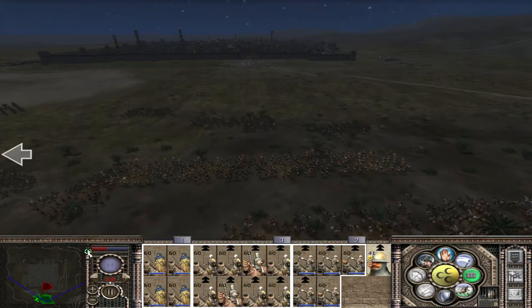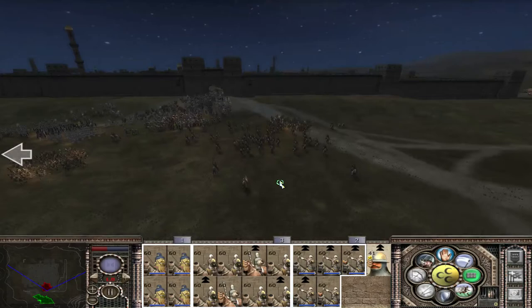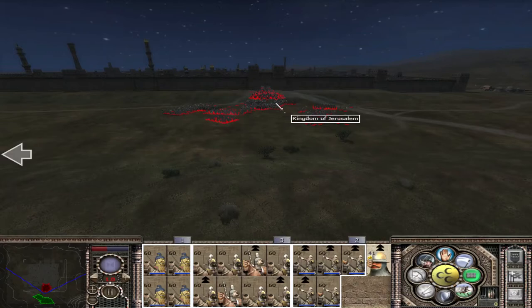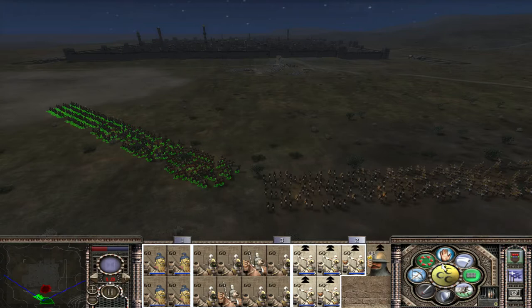Alright, so where is the bodyguard? Bodyguard feels like it's here. Or here, where is it? Cannot identify it. Where's the bodyguard? I think it's this one. Don't know. So those are the archers, those are the heavy cavalry. Let's just make sure that my archers or my skirmishers can do something.